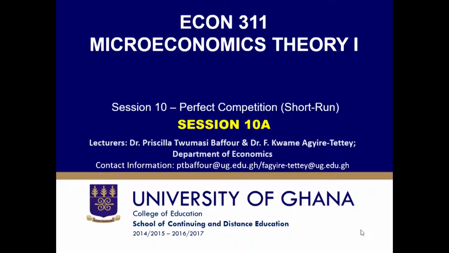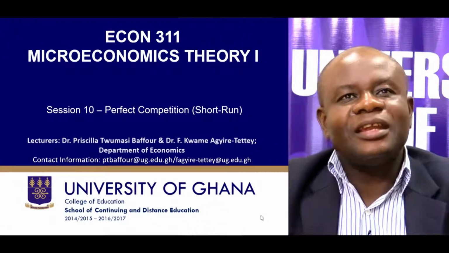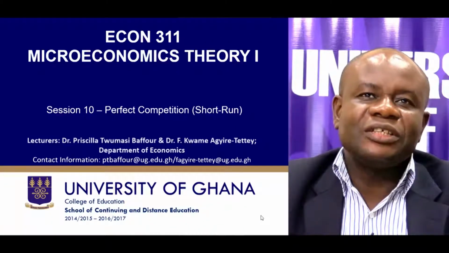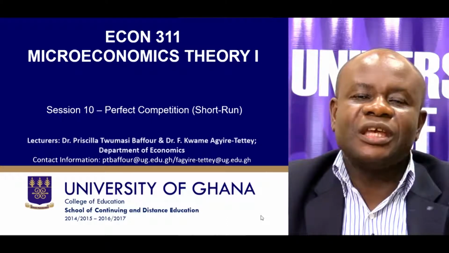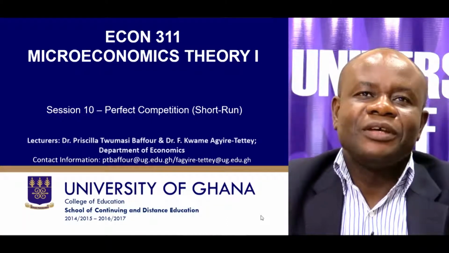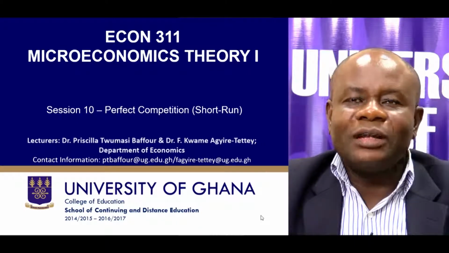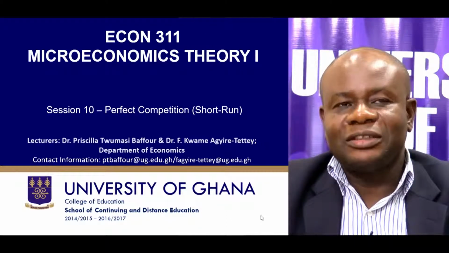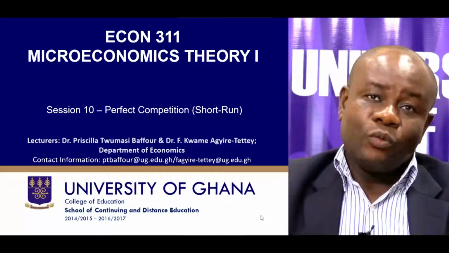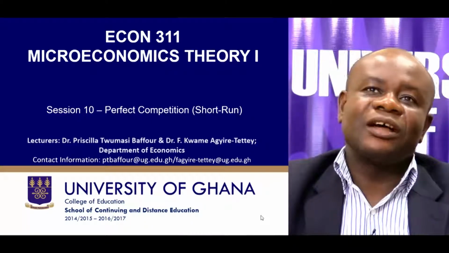Welcome to session 10 of the microeconomics theory class. Session 10 of this course is going to look at perfect competition in the short run. So for perfect competition, we're going to have two topics. One in the short run, and the next session, we'll look at perfect competition in the long run.